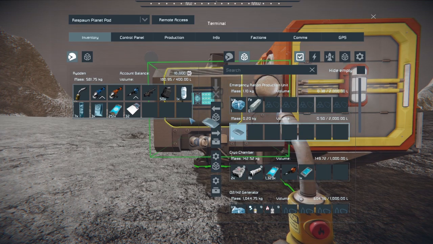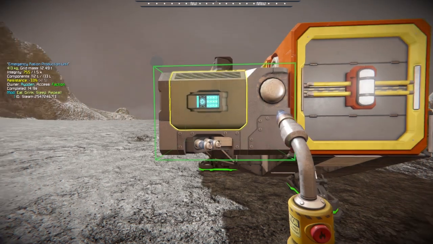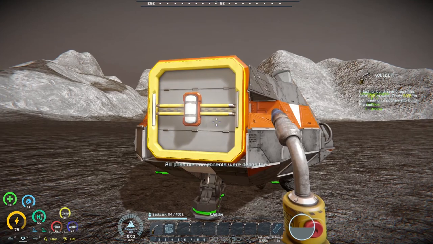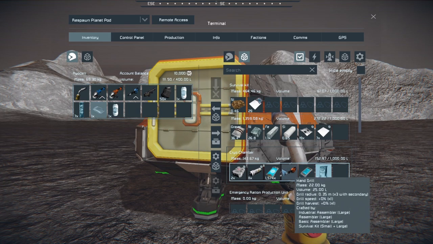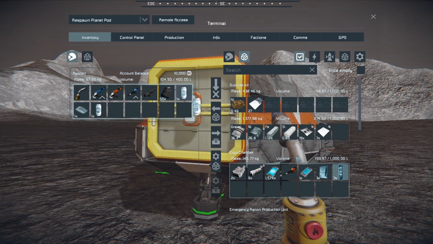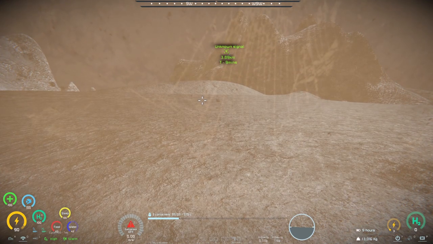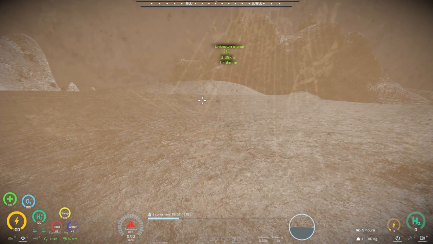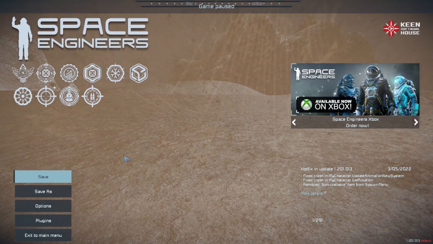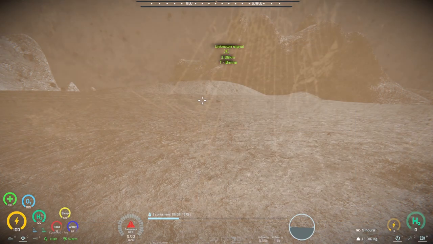So, I have an emergency ration, and there we go. I have sparkling water. So, let's drop off our components. I'm going to drop off my money. I'm going to leave some chips behind, and the beer. And let's hop in here, open up our helmet, and eat something, drink something. Food is going up. See that? And water. Oh, it's gone up quite a ways. Okay.